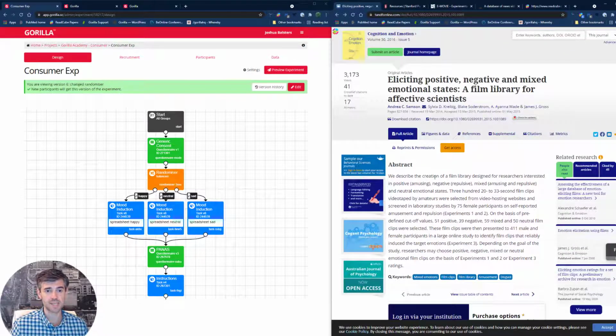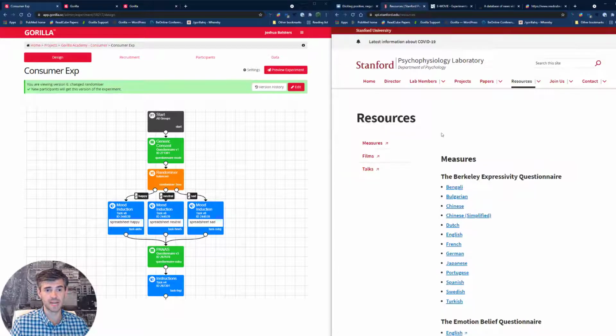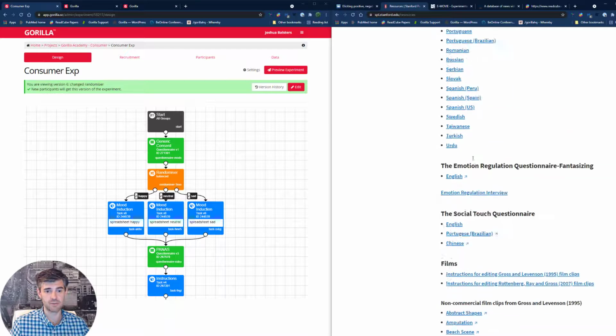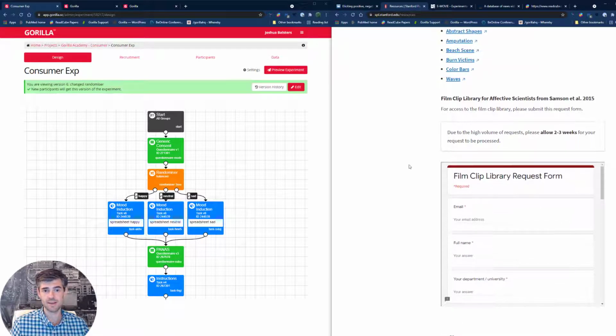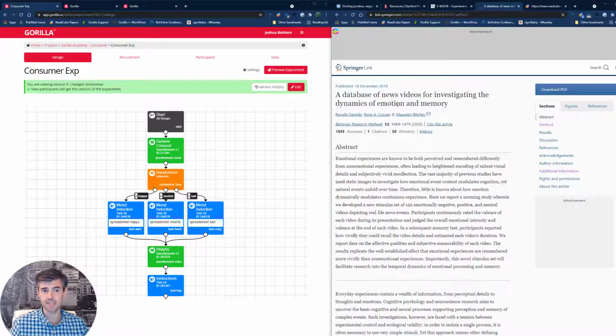There's also this by Samson, which is not movie based, because you might have issues with licensing, whether you can use movies in your experiment. So here they've created their own stimulus set, which you can download from their website. You just have a form that you need to fill in here. It's for research purposes only, I have to say. So I, in the end, decided on this data set that I found by Samadi.